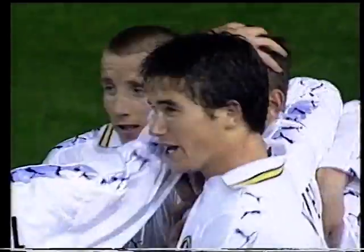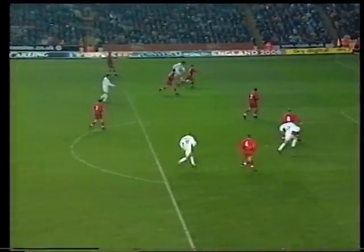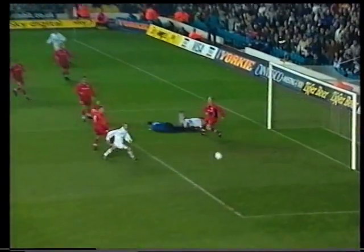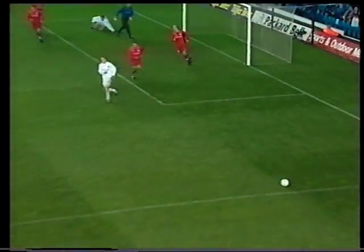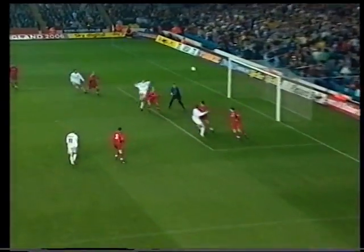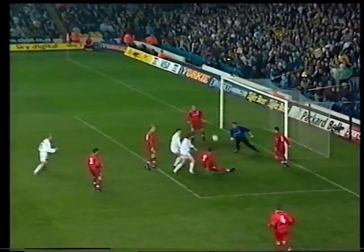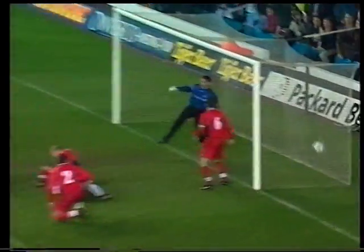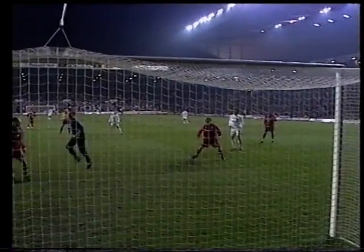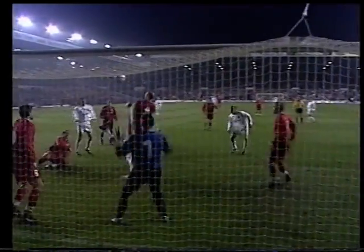Every time Leeds put a ball into the box from across, they cause a problem. First one from Harry Keown near post. They don't deal with it. It runs to Gary Kelly. It just has a little bit of composure, puts it into the box. Keeper flaps it, gets nothing on it. Well, this is an excellent goal, this from Alan Smith. Terrific overhead kick. There's a hint, perhaps, of a little push here from Bridges. Referee allows it to go.